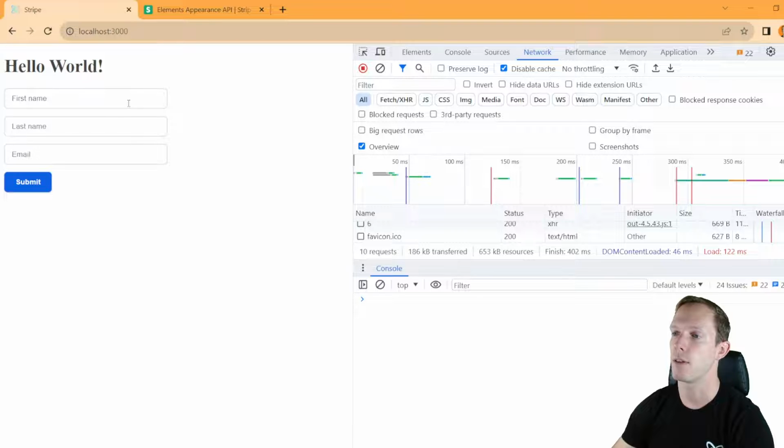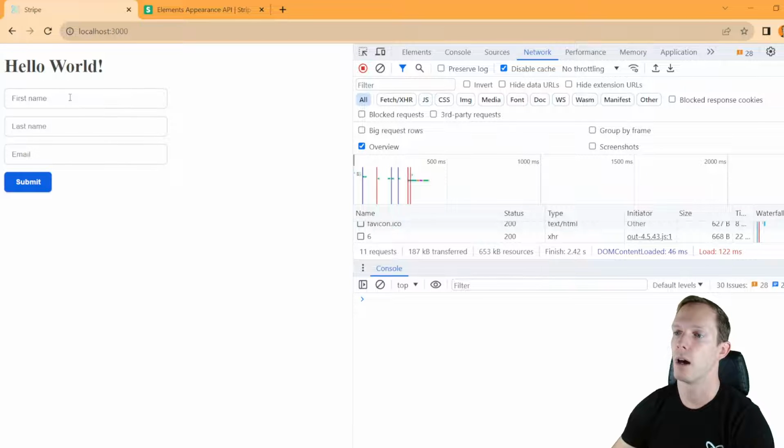And you can see now that these already look better, right? Our submit button looks way better, has a hover effect. When we push it down, you can see the slight box shadow. You guys might not be able to see this in the video, I'm not sure, but I can see it on my screen. It's just an ever so slight box shadow effect where when you click it, it disappears. So it's pretty cool how that works.